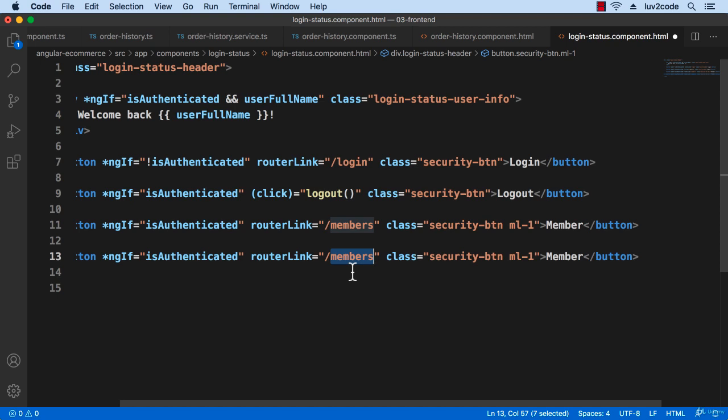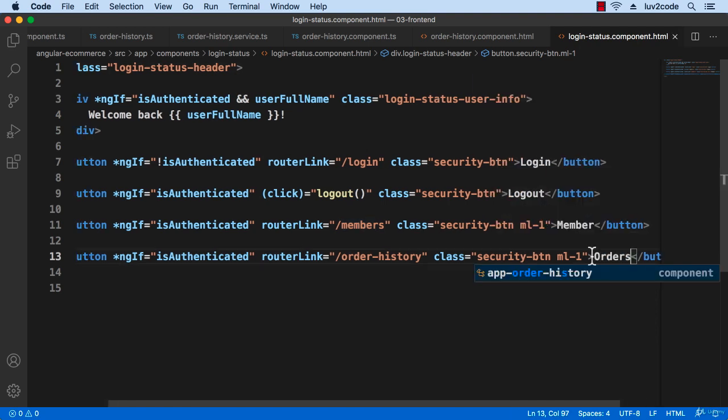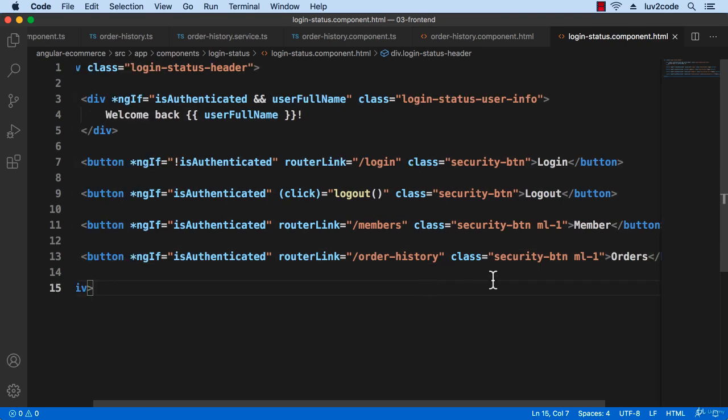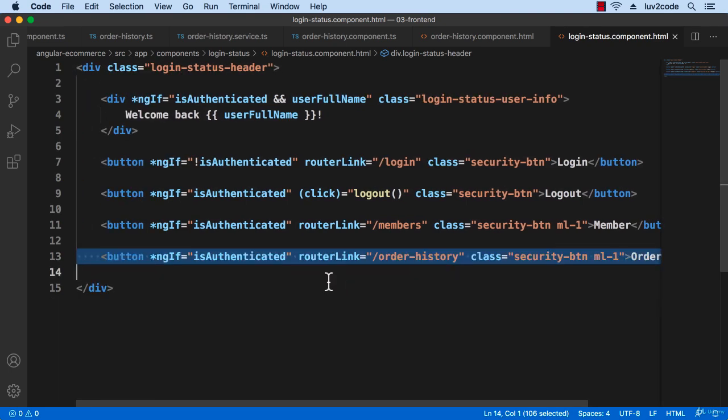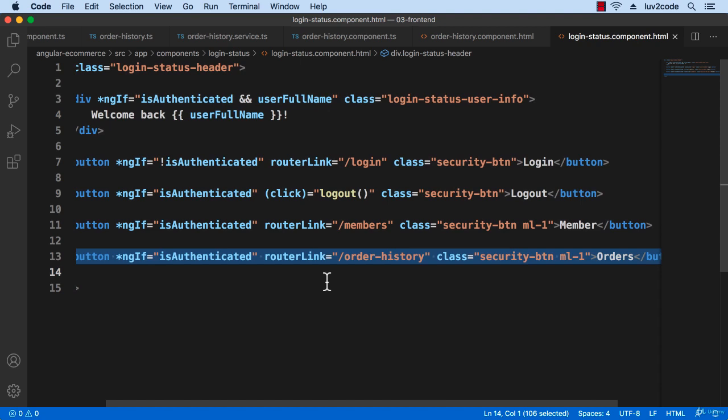So is authenticated is fine. The router link will be to order-history. And then the actual value for the button or label for the button will be orders. All right, so that's the updates that you should have right now for this entry.